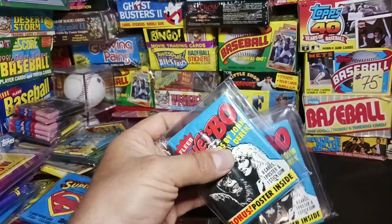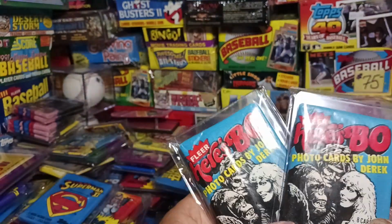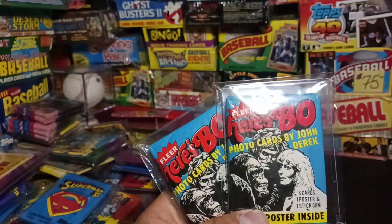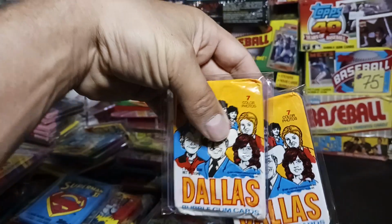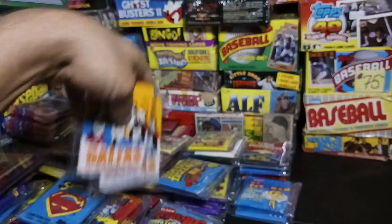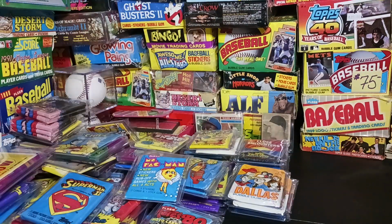I got to work on my O-Pee-Chee stuff. We got Here's Bo, really flopping. Didn't her husband direct that movie? I think so. Anytime you can incorporate an ape, you know it's going to be a flop. We got some Dallas right here. Yep, looking for the Patrick Duffy and Who Killed JR on that one. More Pac-Man. All right, I think we're going to move on to 1982 here.